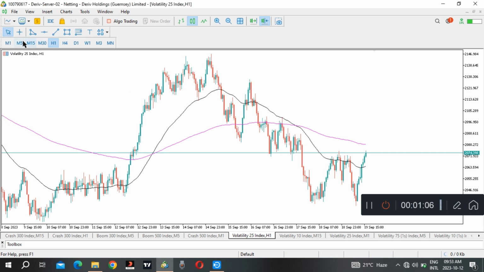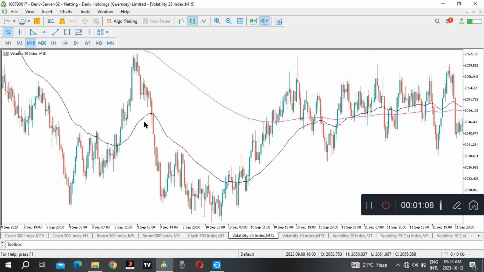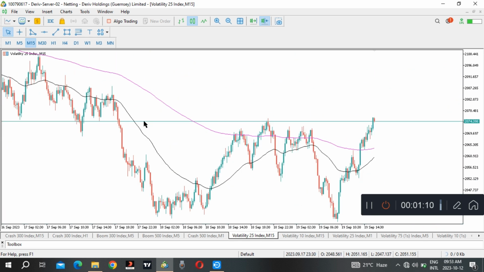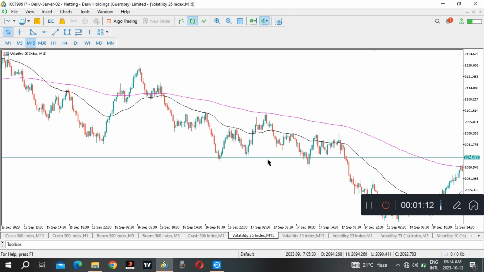I also use my moving averages to check the trend. If the moving averages are on top of the candlesticks, it means the market is in a downtrend. And if the moving averages are below the candlesticks, it means the market is in an uptrend. But I like to do this only on the 15-minute and the 5-minute time frames. For the 1 hour, I just use my moving averages as support and resistance, but they also confirm the trend, though they are a lot slower there.